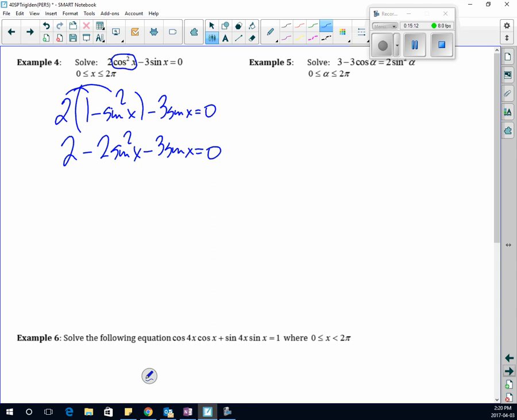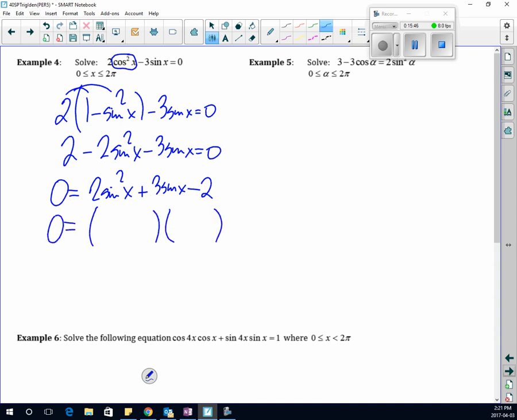What should I do next? We should never try to factor something that is out of order and is all negatives, especially for the square. So if I move everything over to the other side, it'll be all positive. So then this will be 2 sine squared x plus 3 sine x minus 2. Now this factors actually. So don't forget equals 0.